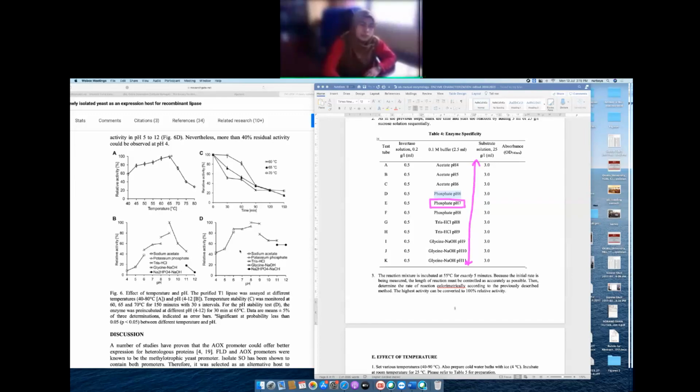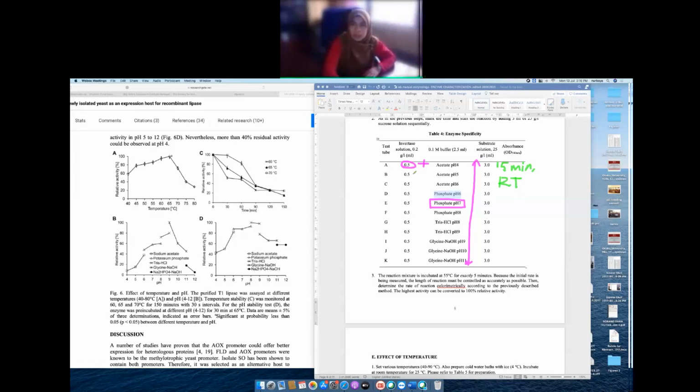Okay, so we are going to incubate the enzyme here with this acetate pH 4. We incubate this enzyme with this buffer. And then what happened next? Maybe after some time, maybe 15 minutes is enough. Okay, 15 minutes or half an hour, that's okay. 15 minutes, maybe we want to incubate at room temperature.